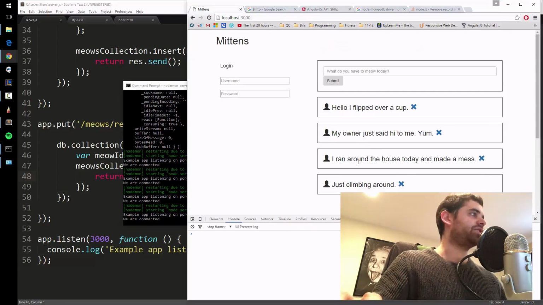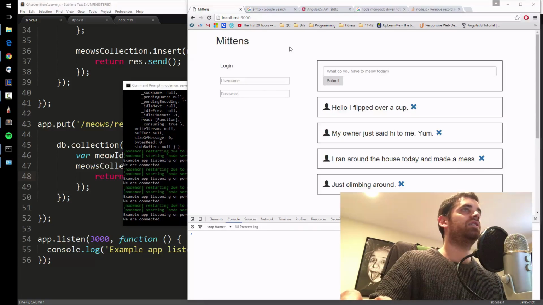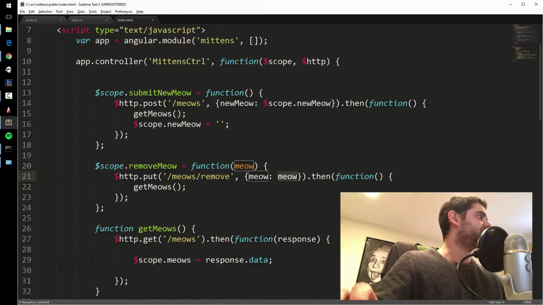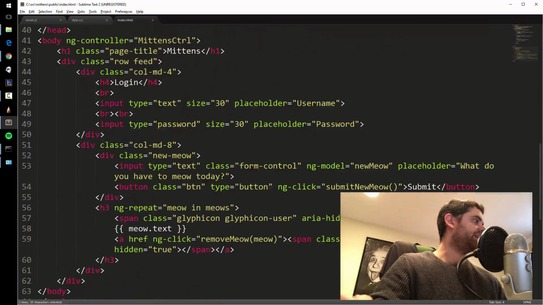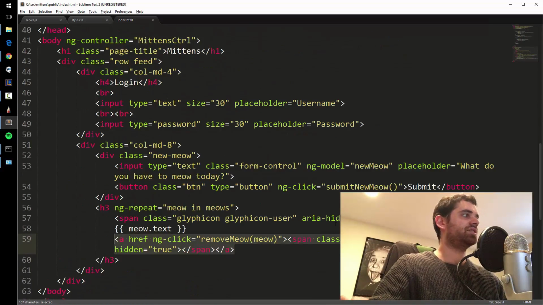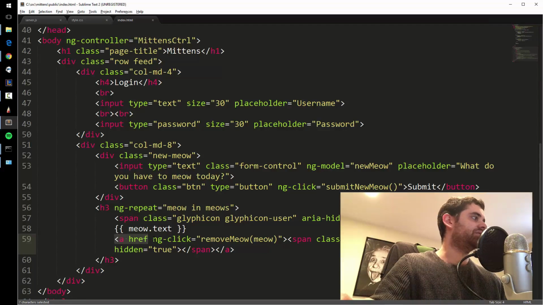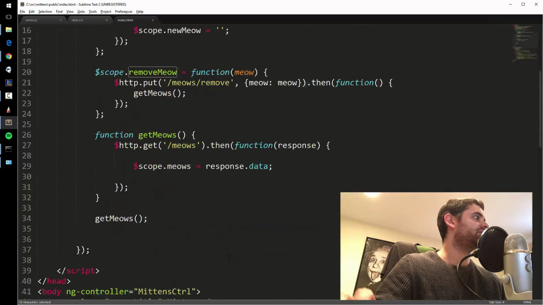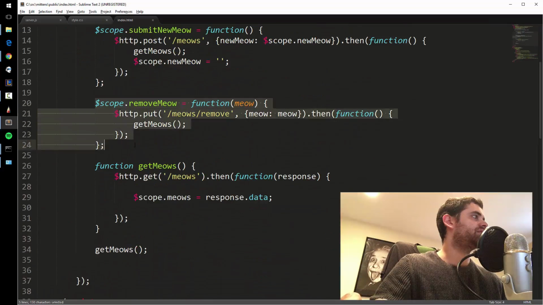And right after I delete it, I refresh it using that nested function. So let me just recap. I added a new link. The new link contains an X, like a glyphicon remove icon. I surround it with an a href, but I don't use the href attribute like the olden days. I use ngClick, and ngClick calls remove meow and passes in the current meow in the current array. See how ngRepeat meow in meows? So the current meow I'm going to pass into this function, which is defined right here.